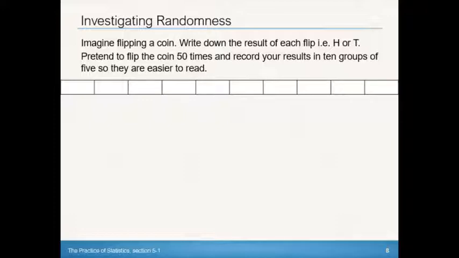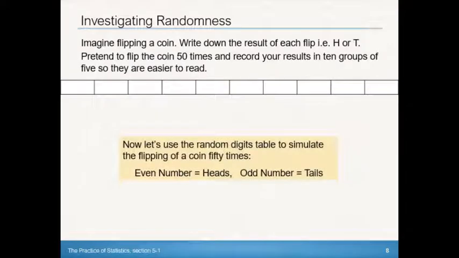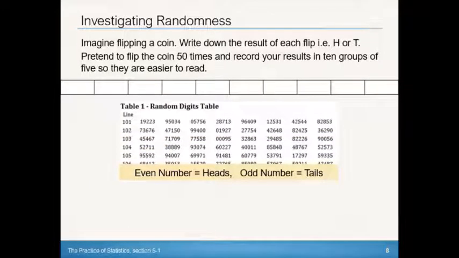Okay, so now let's assume you've gotten those 50 heads and tails written down. Rather than try to just simulate it, I could flip a coin, but it'd just be faster if I looked at a random digit table. And I'm going to assume that every even number I come across will count as a head, and every odd number I'm going to count as a tail, just to make it quicker than actually sitting and flipping a coin. All right, so I'm going to look at row 101, and I'm going to take numbers one at a time, right? I'm going to use one digit to represent each one. If that digit is an even number, I'm going to call it a heads, and if it's an odd number, I'm going to call it a tails.